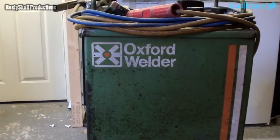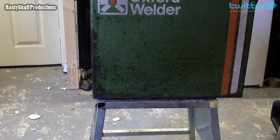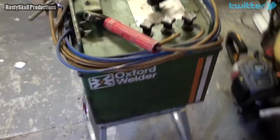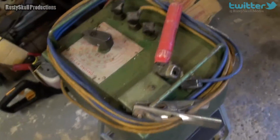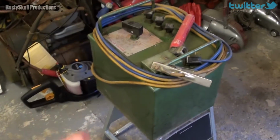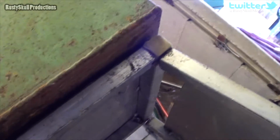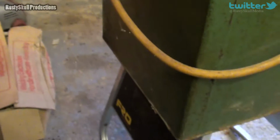But anyway, here's my lovely old Oxford stick welder. It's full of oil, oil cooled. It's very nice actually. I don't know how old it is. I bought it about 6 or 7 years ago, maybe even more, from a friend's workmate, I think it was. The only thing that worries me a little bit is the amount of rust that might be happening underneath. I wouldn't want it to rust through and then all of a sudden leak out. But it's a very nice plant actually. I think it was well looked after throughout its life.